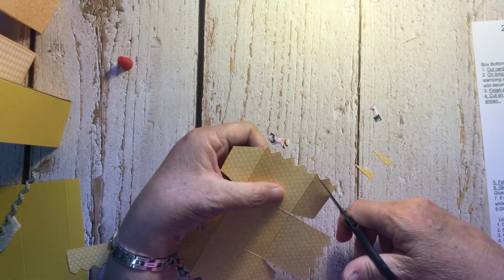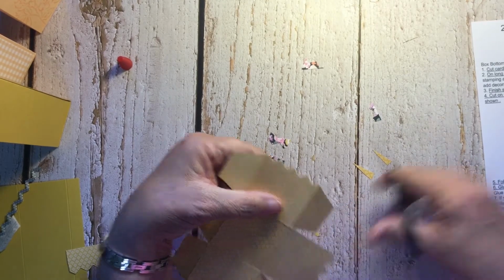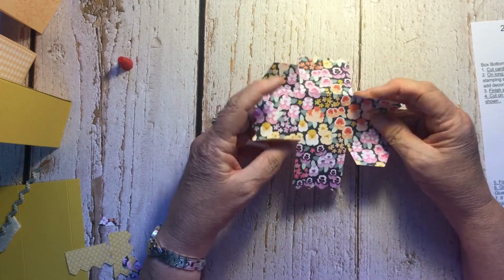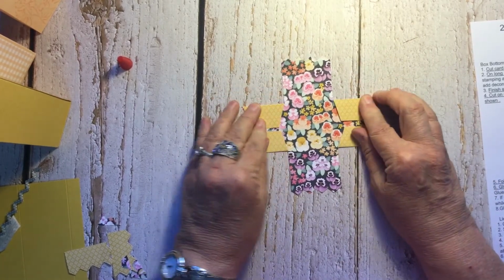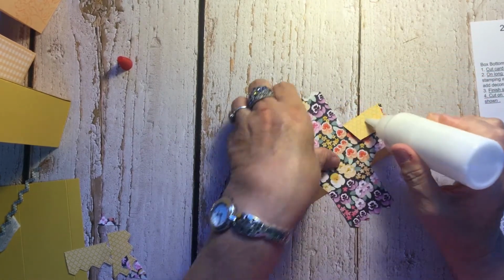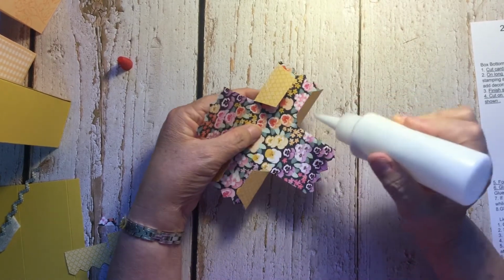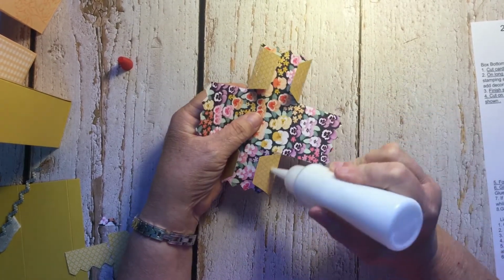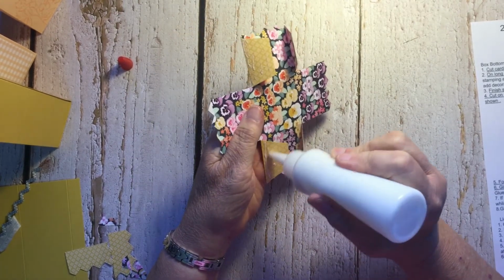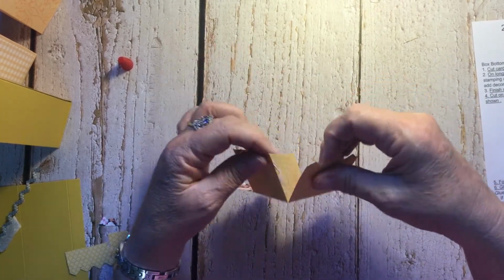So we'll make this lid so that you can see what it's going to look like. Oh, got a little chad there. Let's get rid of that. Okay. Now we're going to put glue on these tapered flaps because they're going to go inside the box. So let me get some glue on there. And let's hope this works. I didn't test this, so we'll hope I got the sizing right, that I followed my own rules. If I didn't, well, I have a backup. Okay, let's see how this comes together.